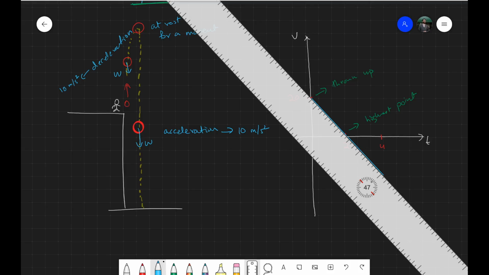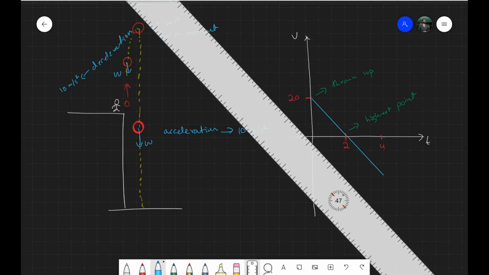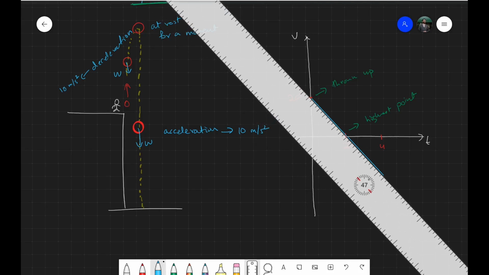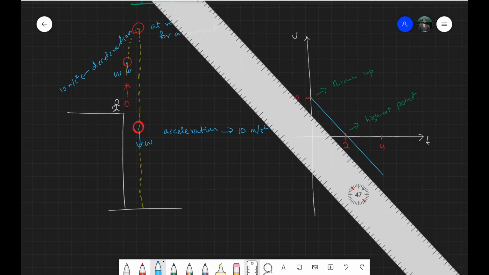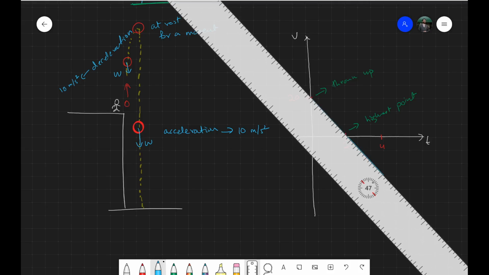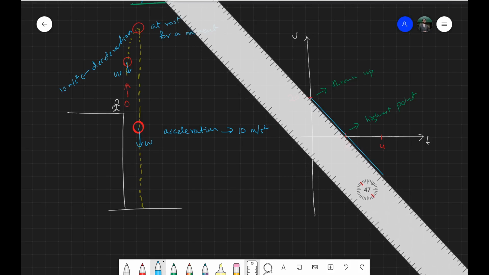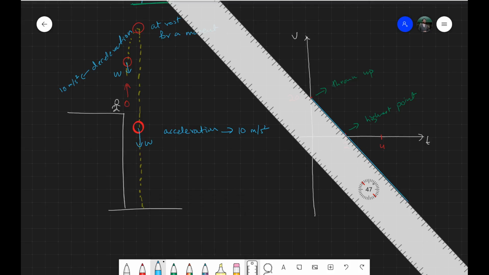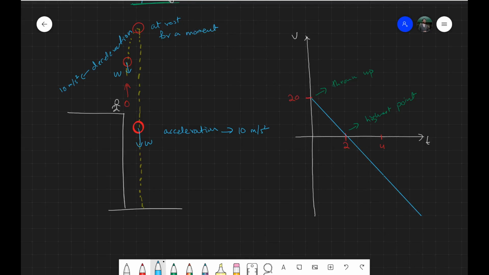Now what is so special about this time of 4 seconds? Well, this is the time when the ball is passing right in front of the person who threw the ball. It's right at the same height from where it was thrown. So it's passing the roof of the building, and assuming that the ball is allowed to fall down to the ground, the ball is going to keep traveling towards the ground with the same acceleration, and the velocity is going to keep increasing, and we can continue that graph as a straight line unless it hits the ground, and then it's going to bounce, or it's maybe just going to go into soft ground and stop. But this is what the graph of velocity versus time would look like.